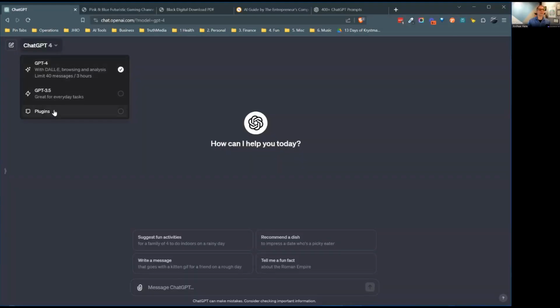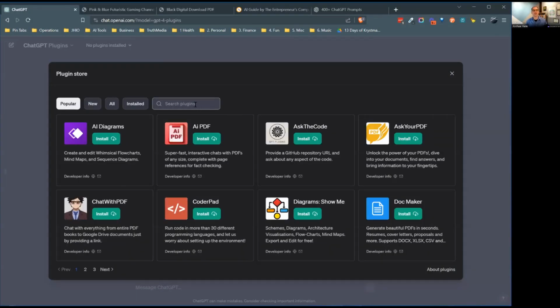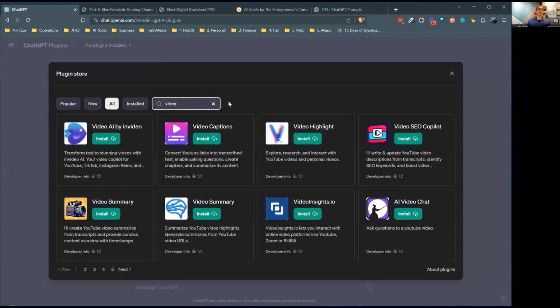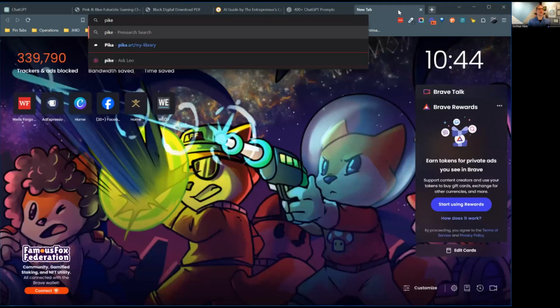As you can see here, there are plugins that you can get that have video. This is one thing. I'm searching video in the plugin store, and all these different apps have created ways to create video. So you would turn on this plugin, and then you would use a chat model to talk to it. But there are better platforms out there. Pika Labs is one that just rolled out, and Pika.art is what it's called.